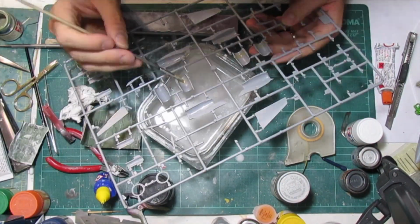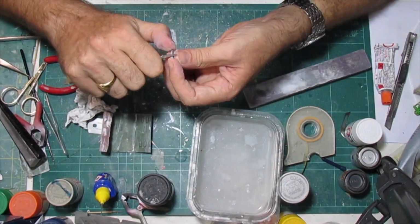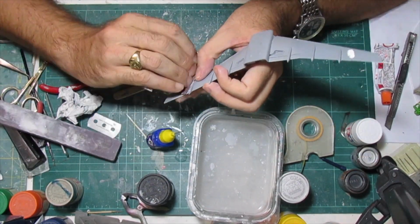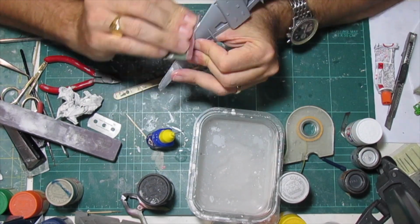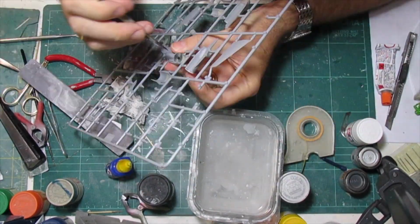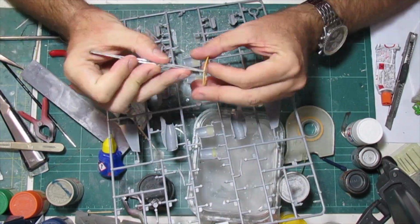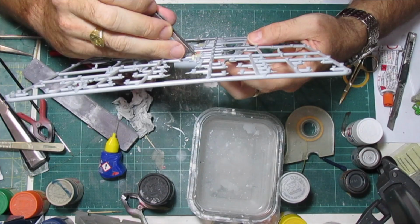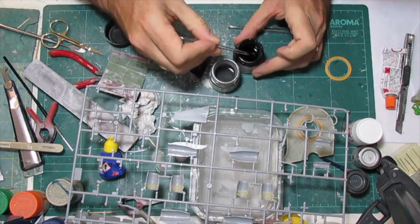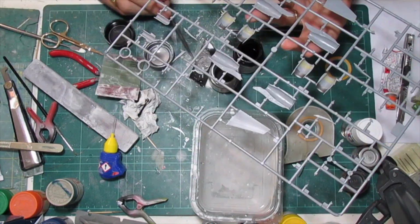After this I decided to paint the inside of the engines as well. On this kit I decided to paint the inside of the engines and add a little bit more detail. I'm having that grey line which will be just around the fan, and the rest will be painted with a mix of metallic and black paints together, and that will give a more natural effect to those engines.